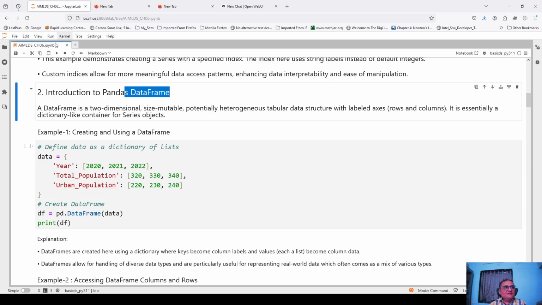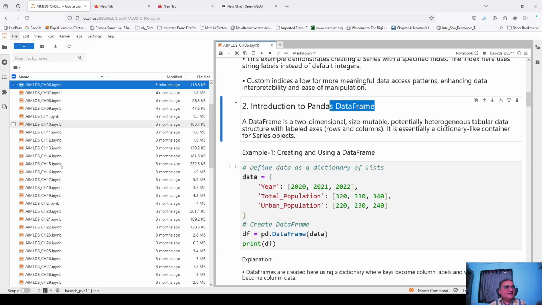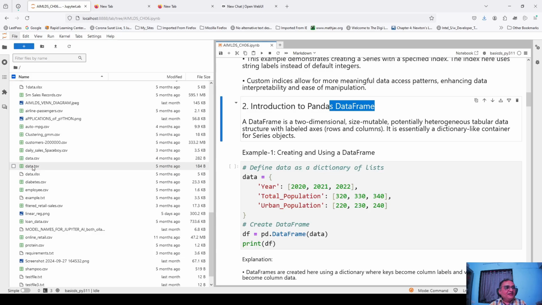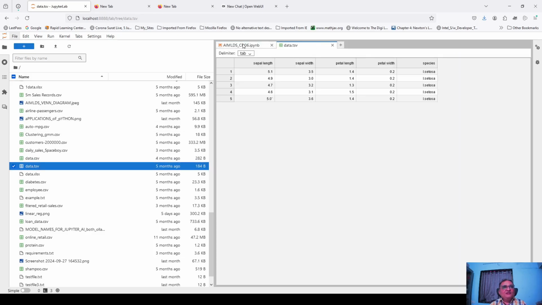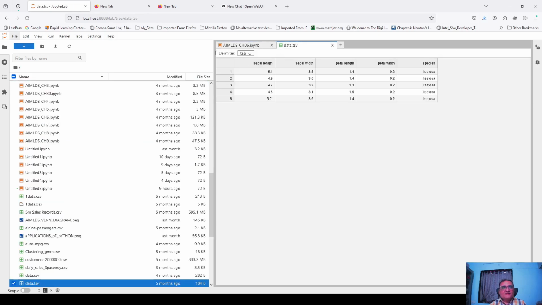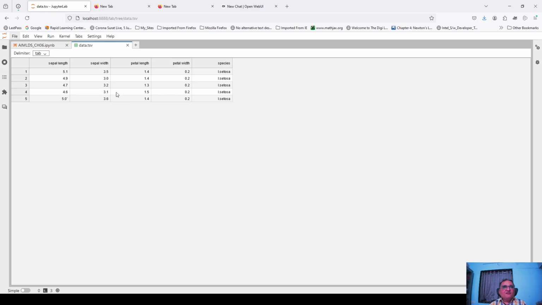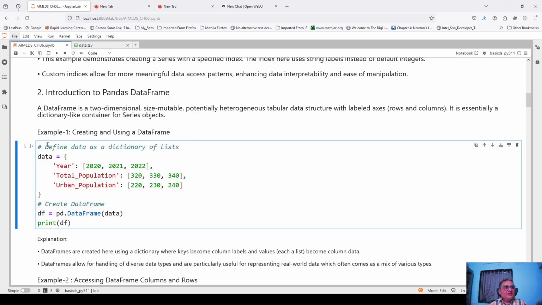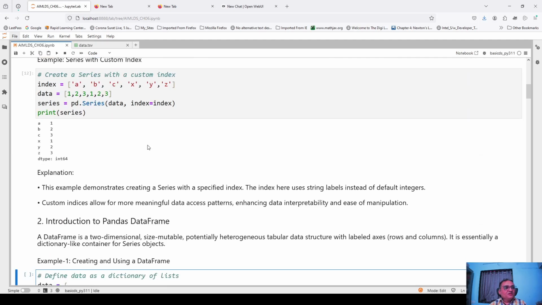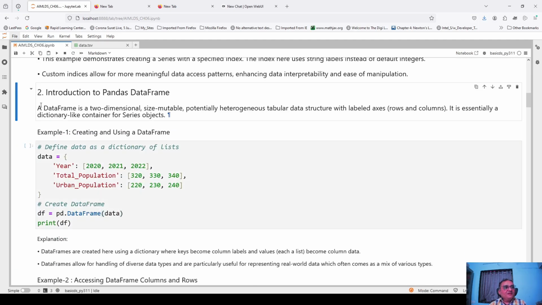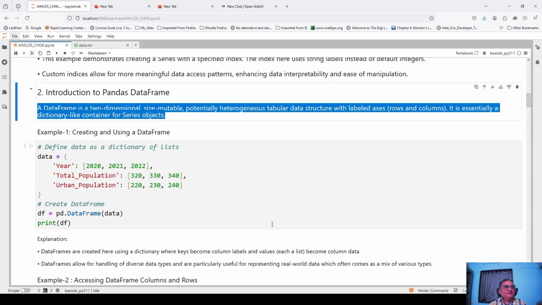A data frame is nothing but an exact creation of that kind of tabular data structure which we see in a CSV file or Excel spreadsheet. Okay, that is this kind of data structure, and we are very much familiar with this because most people's data analysis starts in this manner. Okay, so let us create that kind of data structure, but using pandas. So it can be created in this manner. First, let me define what is a pandas data frame.